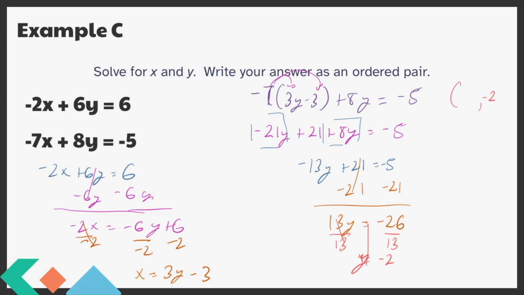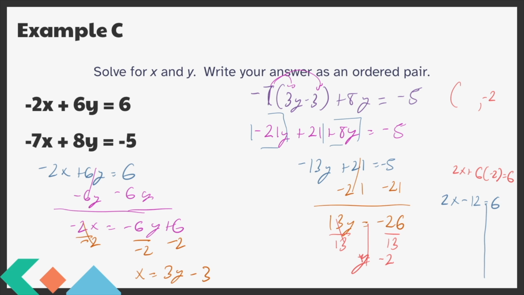So now I have to substitute that back in for x, and again, substitute the value into either equation. It doesn't matter which one. We'll substitute for y here in the top equation, but again, you could pick either one that you wanted to. So we're going to plug in negative 2x plus 6 parentheses y, is equal to positive 6. Now we need to go about solving that equation. So we're going to do negative 2x, need a pen here. 6 times y is going to give me the next term, equal to 6. So we're going to draw our wall.